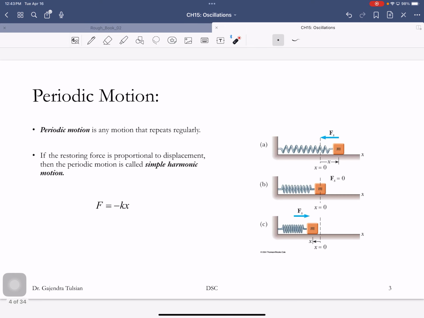All right, so again, we have periodic motion, meaning the motion repeats itself every period. What we are studying is simple harmonic motion, and the motion is simple harmonic when the restoring force is proportional to the displacement. And in simple harmonic motion, you can give the position of the particle as a cosine or sine function. Okay, that's simple harmonic motion.